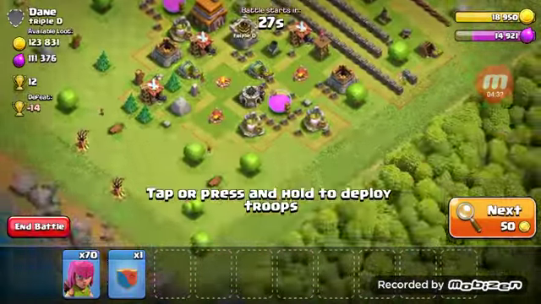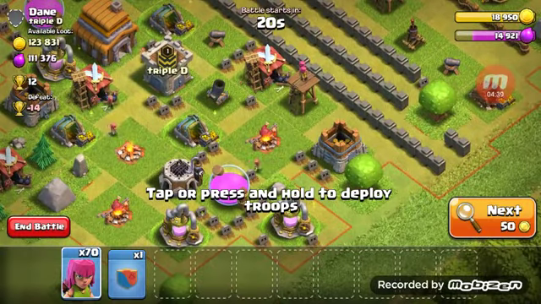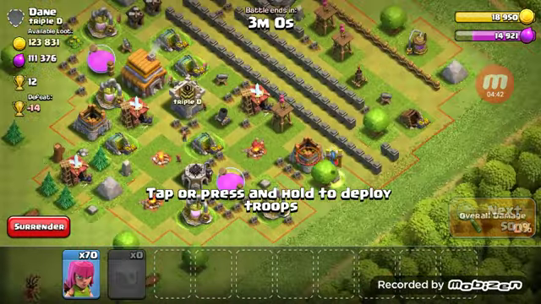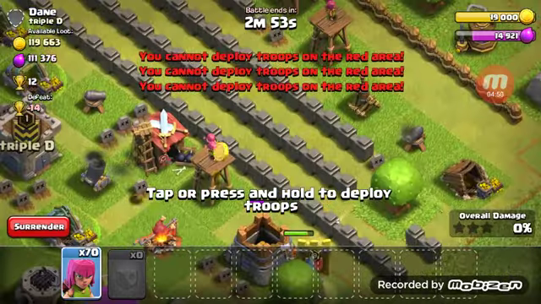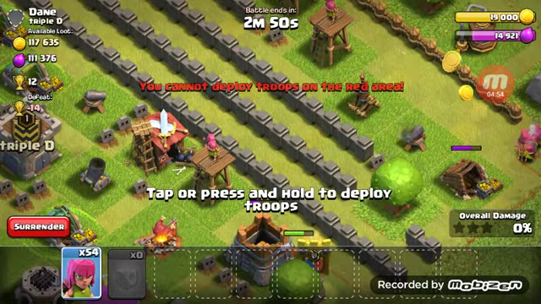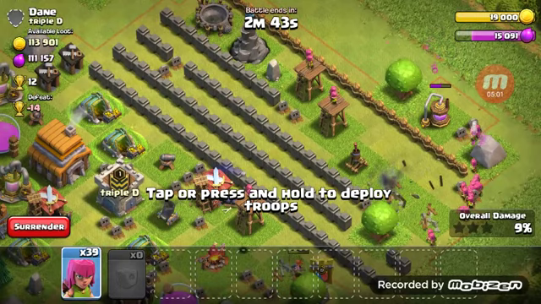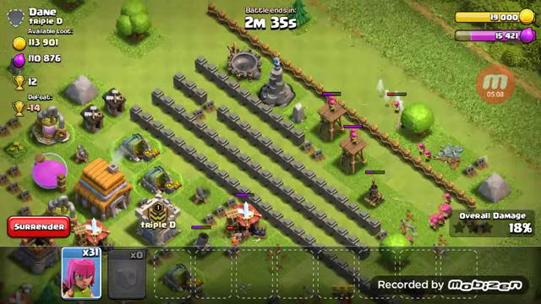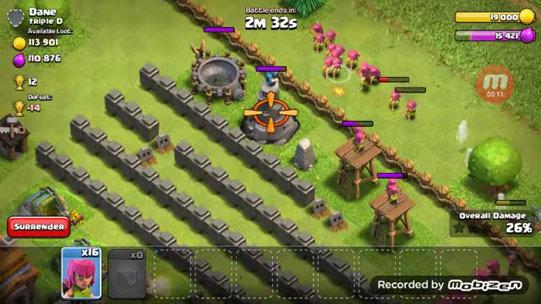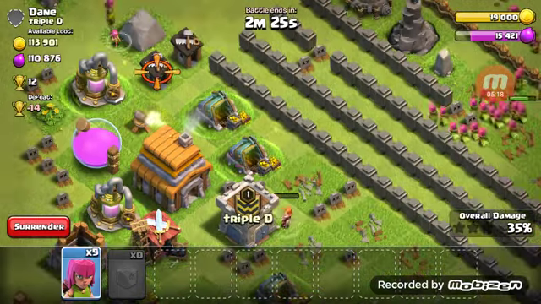Alright. We've got a Valk and a minion in the clan castle. Whoa! Okay. Alright, we're doing it. Come on. That Valk is stuck on that, and I can't do anything about it. Come on. Get the mortar out. Get the mortar out. I can do everything else. I just need the mortar out. There we go. Okay.